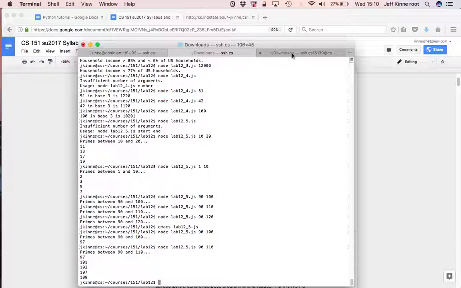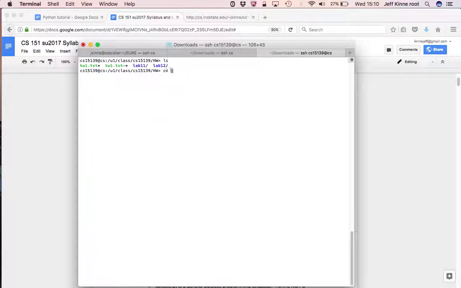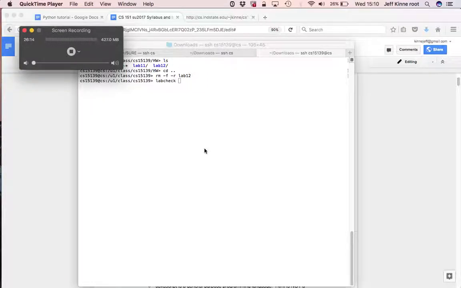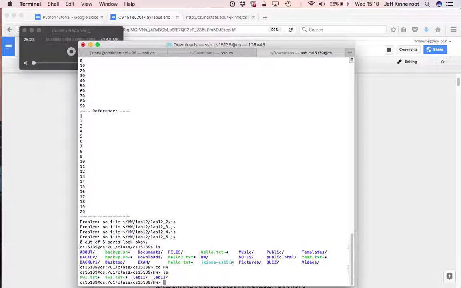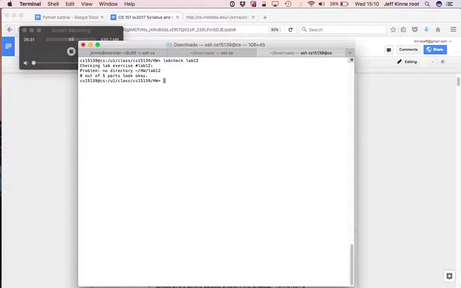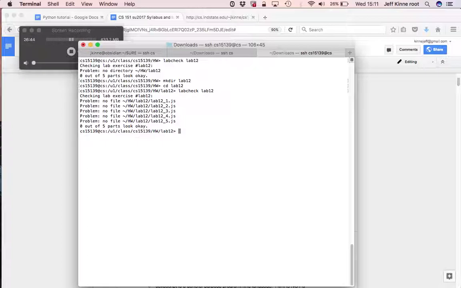Okay, so that's the way it should work. Let's go ahead and look at the lab check. Here I am, and I'm just going to go ahead and remove the lab 12 that I just created. I'm in my class account here. If I run lab check lab 12, let's remove lab 12 again. Okay, if I don't have a directory, then it tells me I need to make my directory, lab 12. Let's run it again. This is like before, and then it says I don't have any of those files. I'm supposed to copy my files from the previous one. That would be in my lab 11 directory.